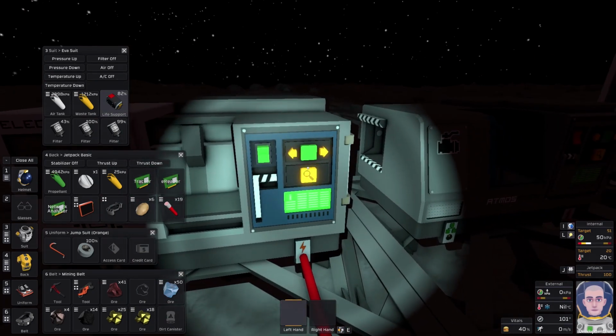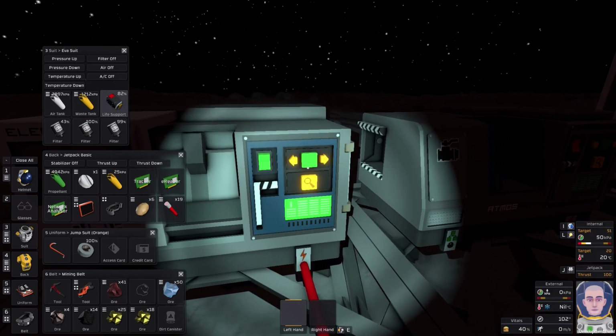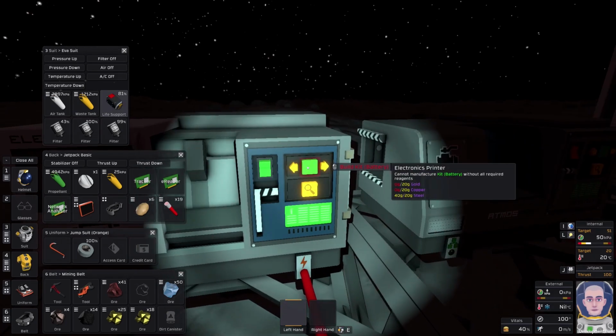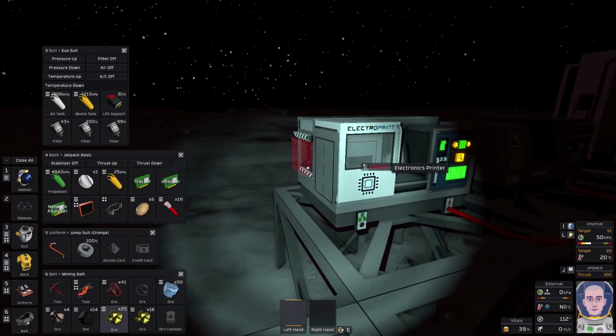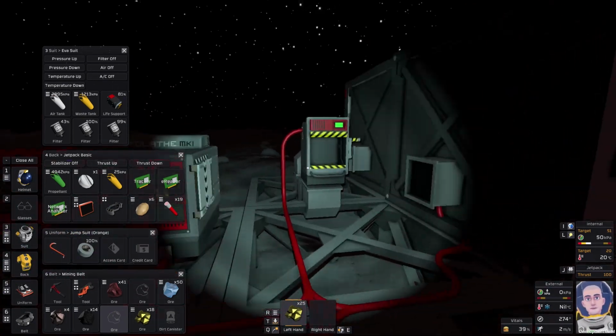Is this an electronics printer? It is. Battery kit, 20 gold, 20 copper. Wait, are you kidding? 20 gold. I mean, lucky we went on a bloody gold frenzy previously. Wait, I can't just put that straight in. What are you doing, Scarlet?